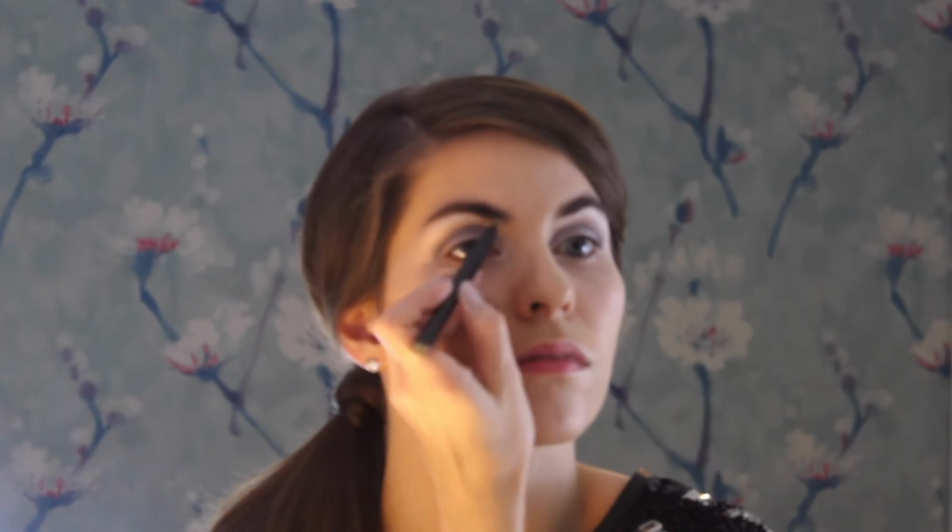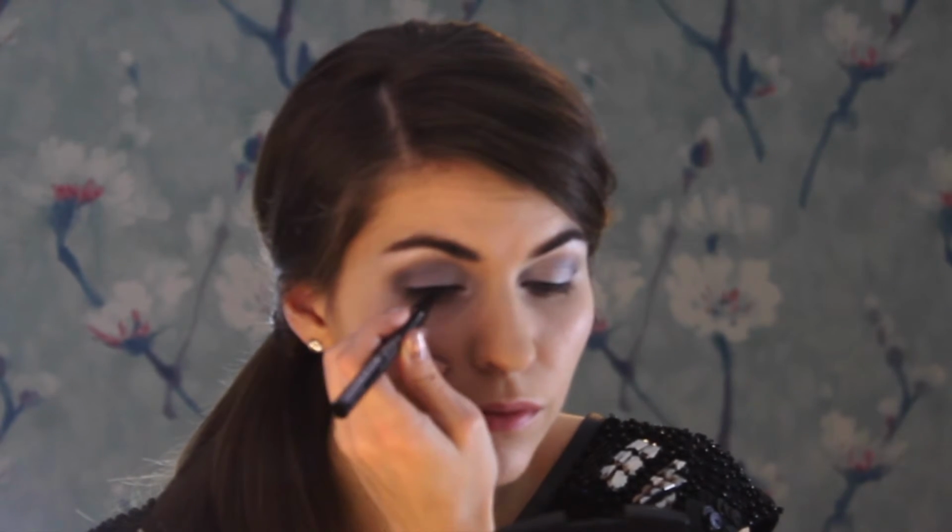Then I'm going to do a very similar eyebrow routine to the first tutorial and just brush through with my spoolie brush and then use my Suku eyebrow liquid pen to define and make my eyebrows a little bit more bold and a little bit more glamorous. Then I'm going to go in with my Lianani Japanese waterproof liquid eyeliner, but I'm going to go a little bit thicker with this eyeliner compared to the Gold Glamour tutorial.